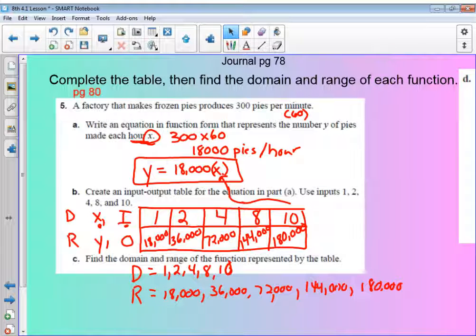So that's it for this lesson, or at least this part of the lesson. Tomorrow we're gonna go through and do some word problems working with domain and range. So for your homework, I want you to go ahead and finish out pages 78 and then also page 80 out of your practice journal. Good luck with this lesson. Just remember your domains are the same as your X's, also known as your inputs. Your ranges are also known as your Y's or your outputs.